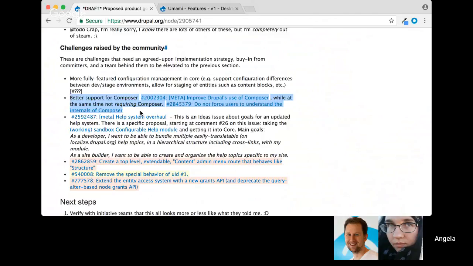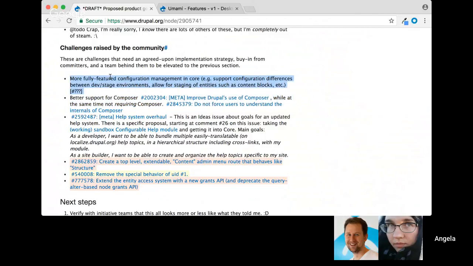And it's leaving them kind of in the dust, where if you want to use a module like address module because you're using Drupal Commerce, that suddenly requires you to shift the entire way your site's built to doing it in Composer, which is a totally different paradigm than most people are used to. And it's causing a bunch of consternation and concern.